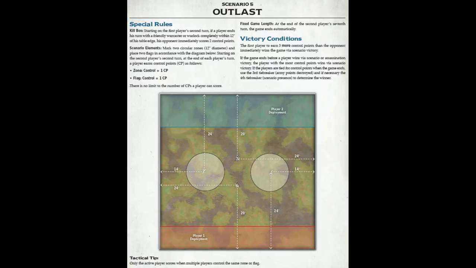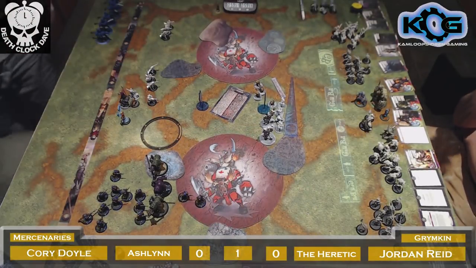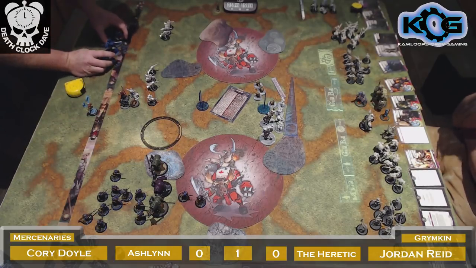So I stopped rolling because I just don't win. So I just set it up on whatever side he does. Whatever side I want, basically. I appreciate it. So Outlast, we've got two. So I choose to go first with the dice roll.